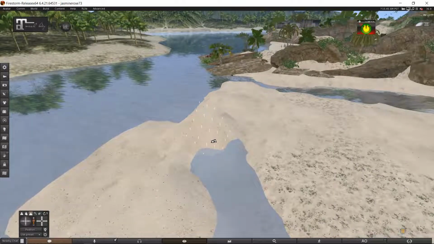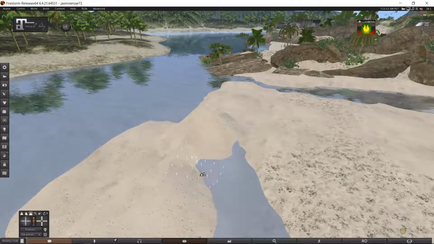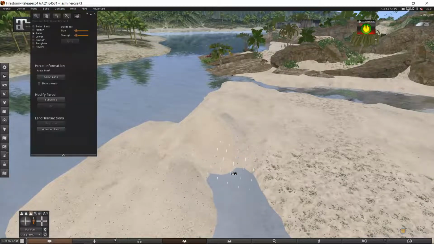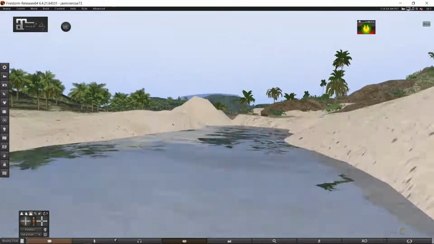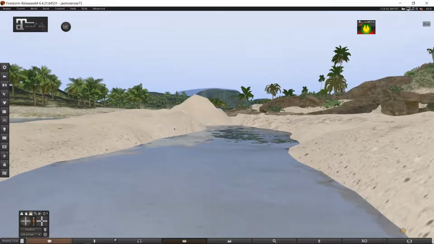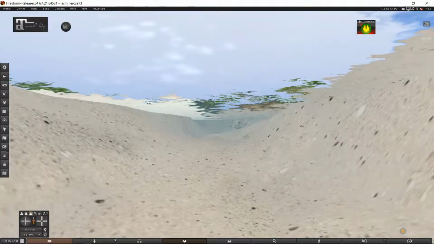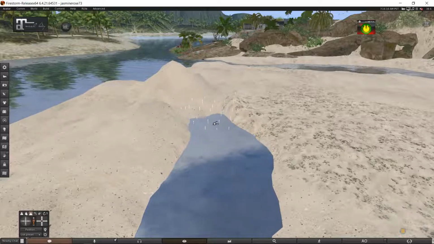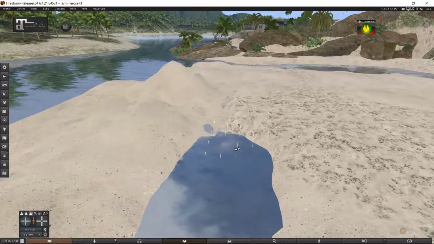Now, if I start moving my mouse, left click and drag, see how it starts to bring all of this up? And it covers up the water and brings the sand up. Because if you look under here, that's how we got our little river or inlet right there. We just lowered the land, see? Alright, so I can do this and I can keep just moving my mouse, holding the left button down.